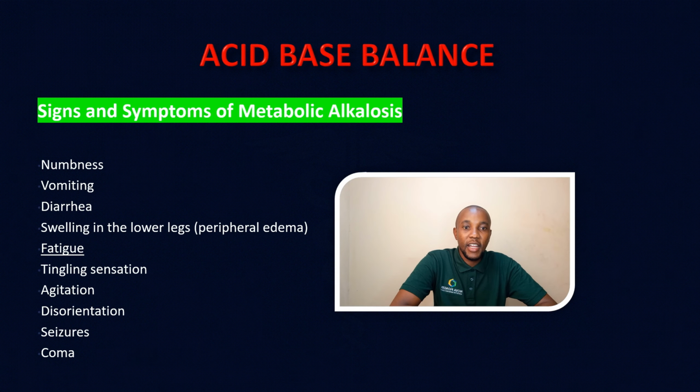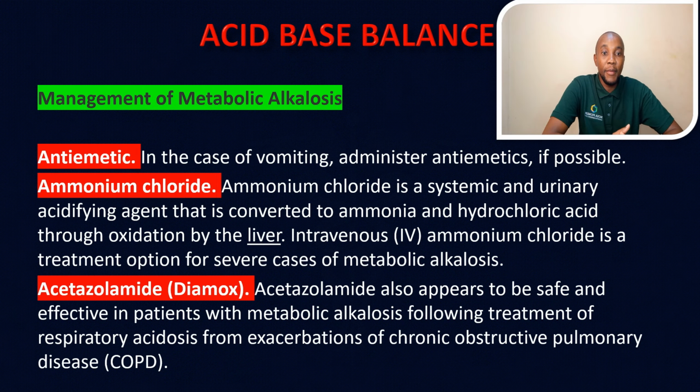Let us proceed, and now we look at some of the signs and symptoms of metabolic alkalosis. A patient with metabolic alkalosis can exhibit the following signs and symptoms. I'll just highlight them: numbness, vomiting, diarrhea, fatigue, tingling sensation, swelling in the lower legs, or what we call peripheral edema, agitation, disorientation, seizures, and even coma.